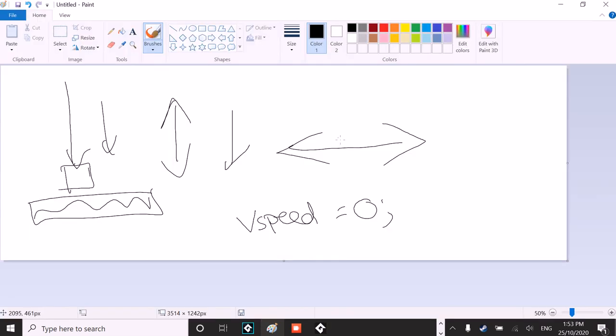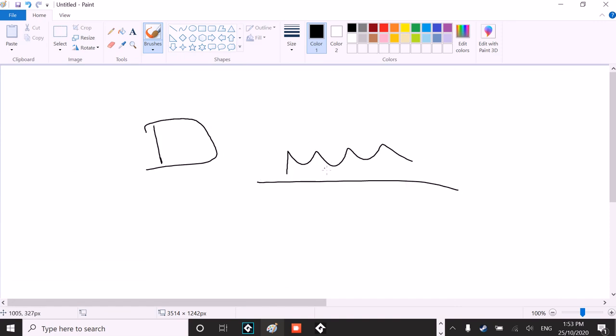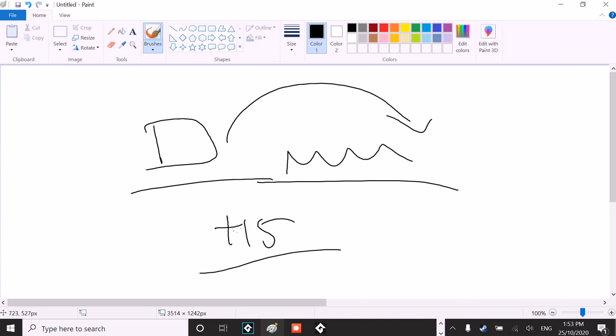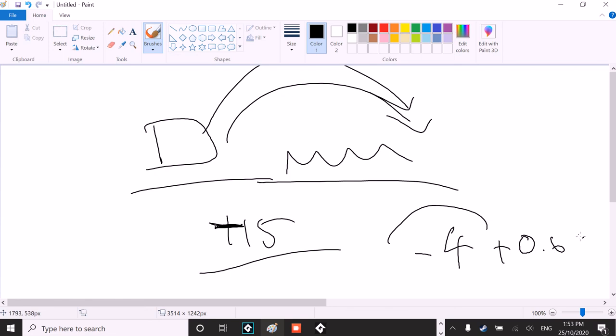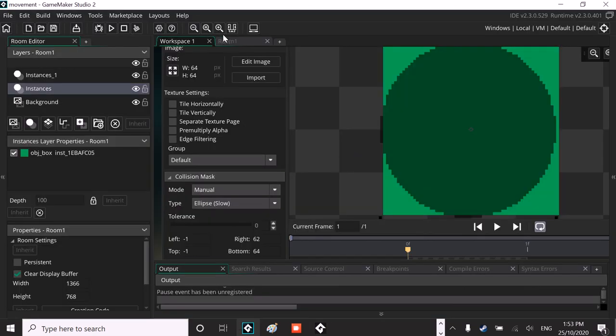So let's just say we've got the character, and then we have some spikes. For the character to jump, we need to increase his height. Usually we increase it by 15, or in this case -15, since he's going up. And we also have to add onto the 0.6, I think it is, or 1 that we have on the gravity. It lowers our jump height.